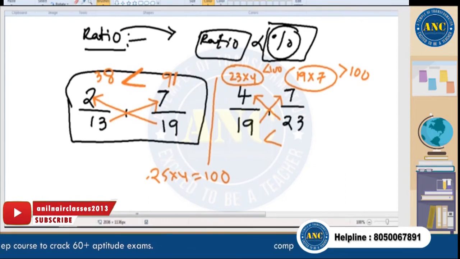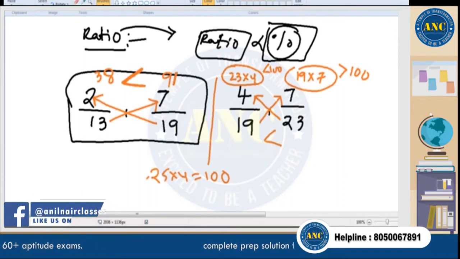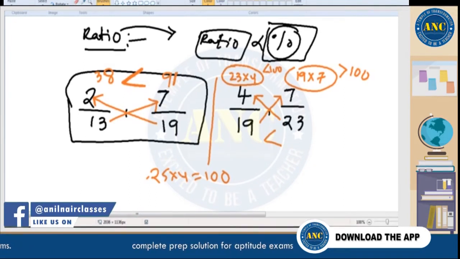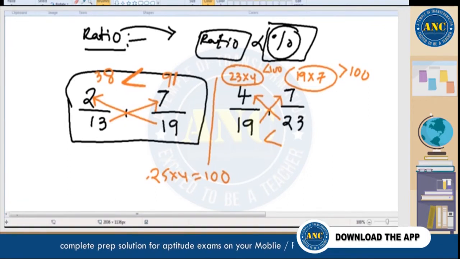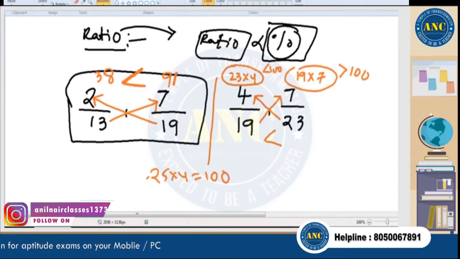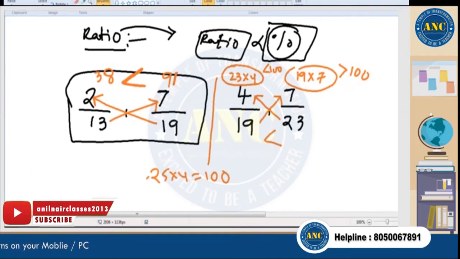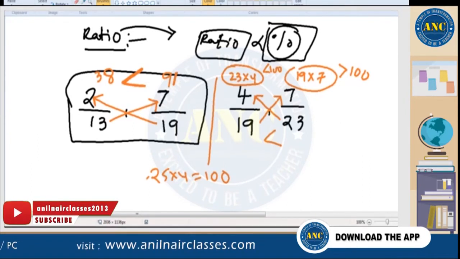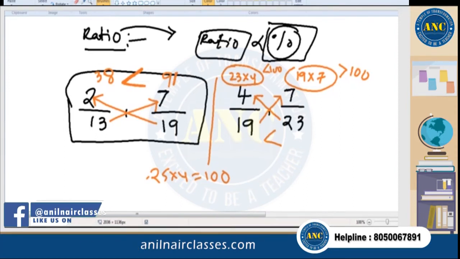Lakshmi Narayana, you can make the denominators the same. Actually, I am using the same method in another way. If you go on making the denominators equal, a lot of time will be wasted, sir. Whatever you are saying is right, but time will be wasted. To make them equal, you should know their LCM. Again, the concept of comparison becomes the LCM concept. So I am not interested in that, sir.